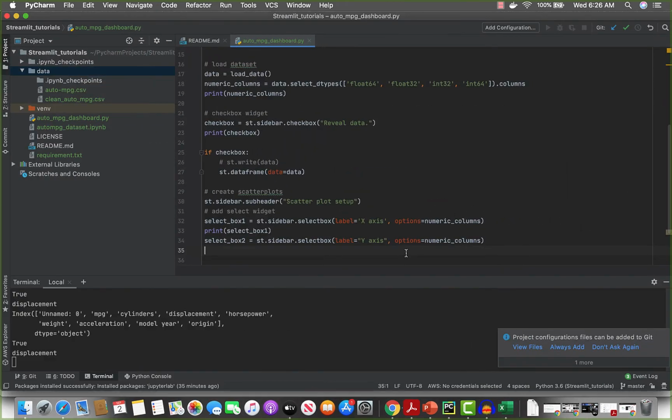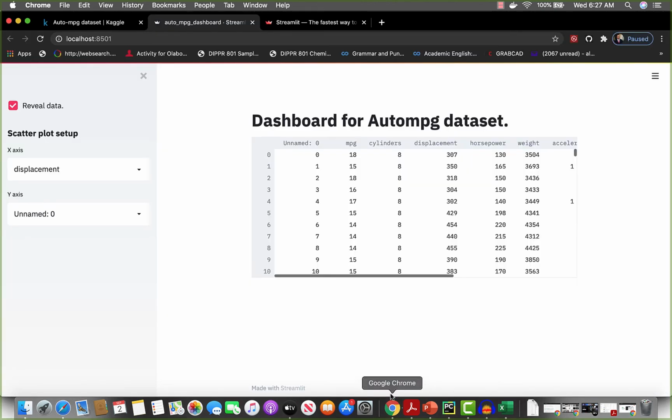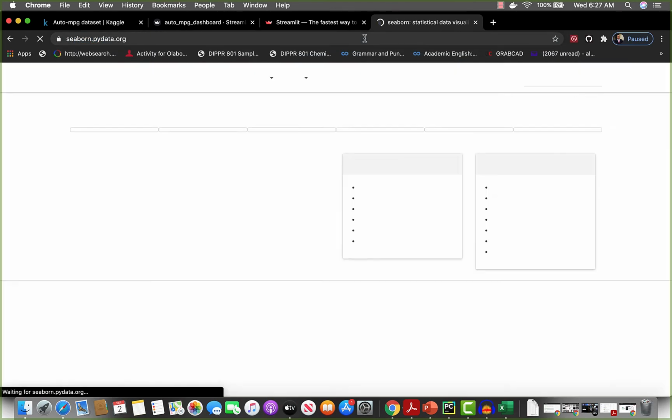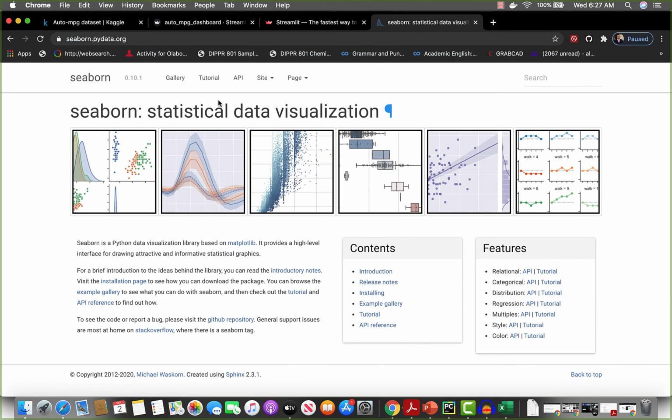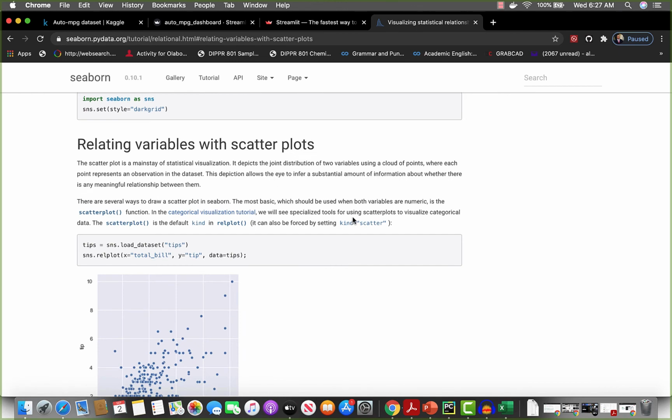Now for plotting, we're going to use Seaborn. We're actually going to use Seaborn to plot a scatter plot. And if you're not familiar with Seaborn, I can bring it up here so you can see what Seaborn is. Let's go to the Seaborn documentation, go to the tutorial. We want relating variables with scatter plots, right?